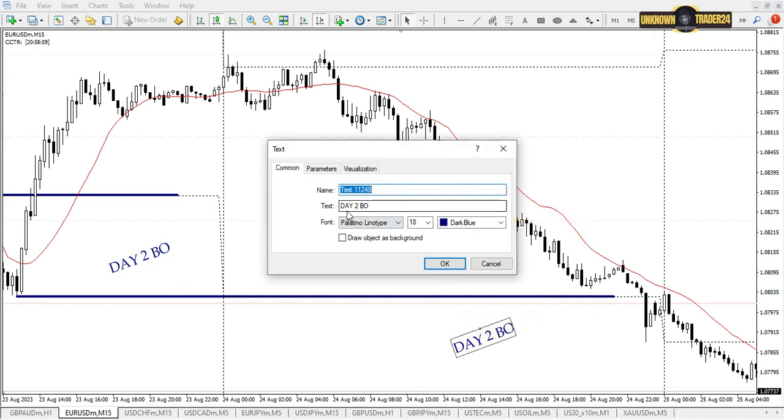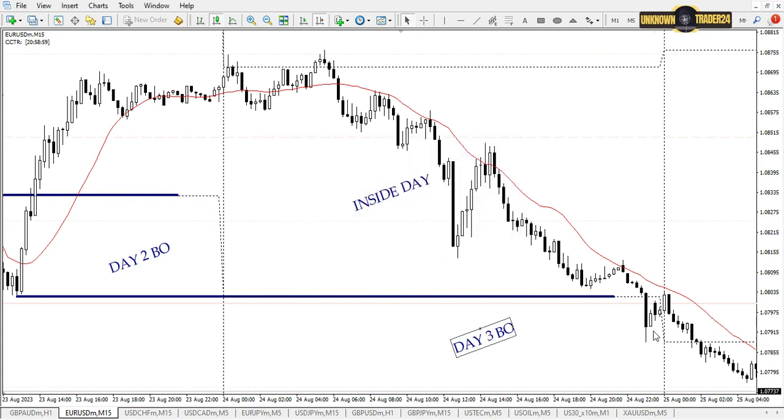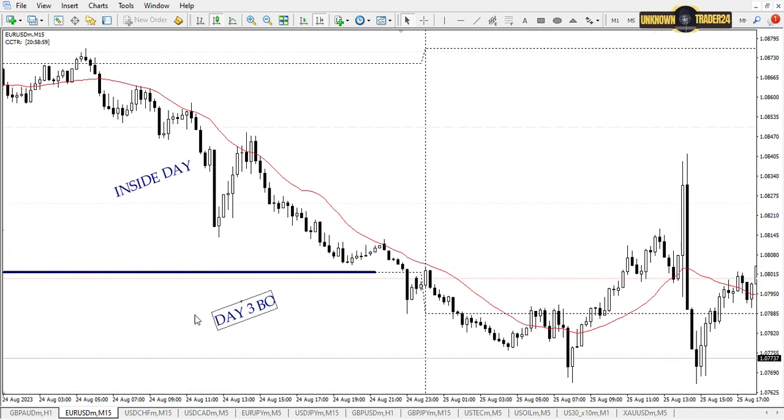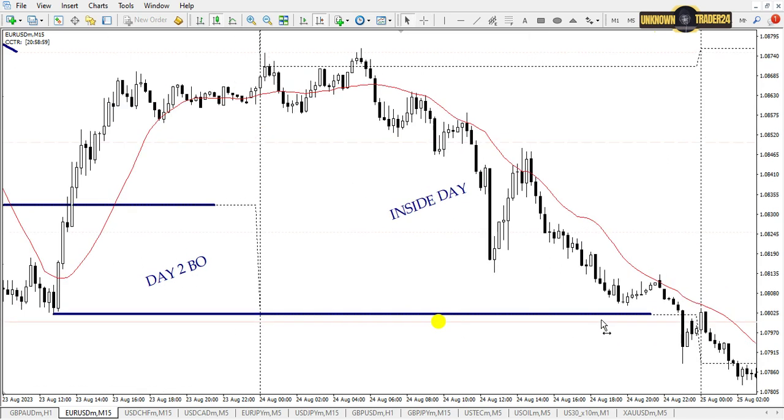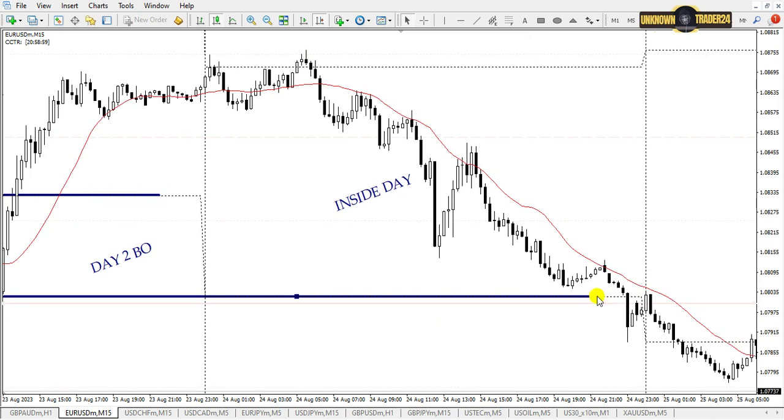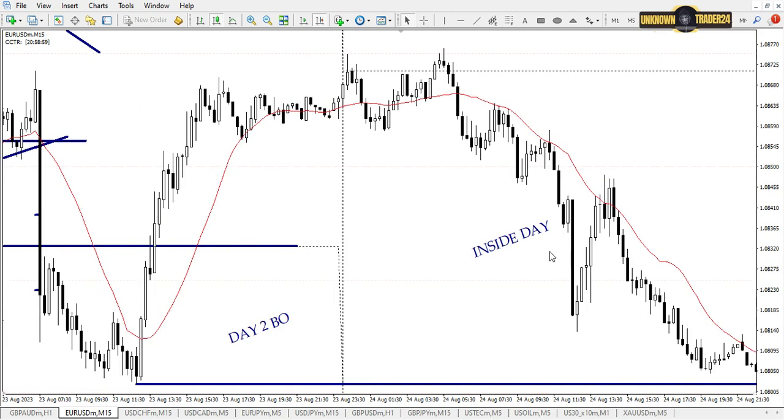Okay, we got day 3 breakouts in the market. It's not a break, it's day 3 breakouts because they broke out, but not convincing. I will take it as an inside day and wait to see if the following day will give us day 3 breakouts, because it's not convincing at all. Did it close as a breakout? Almost. So I don't want things that I will have to guess if it's a breakout or not. I've said this in my previous videos, that there are many trades I just don't take because they are not convincing.